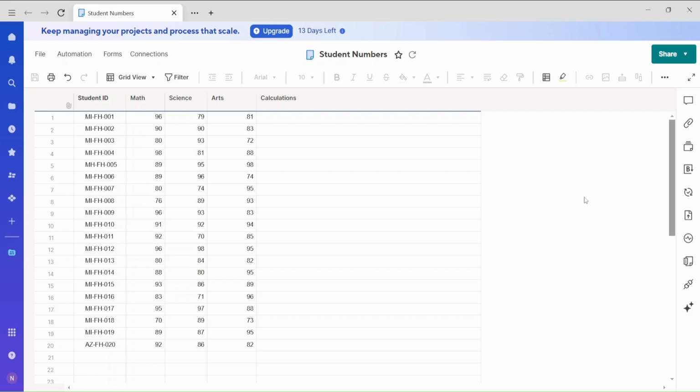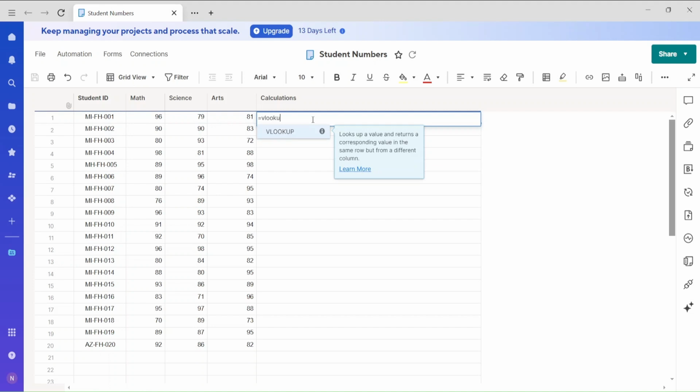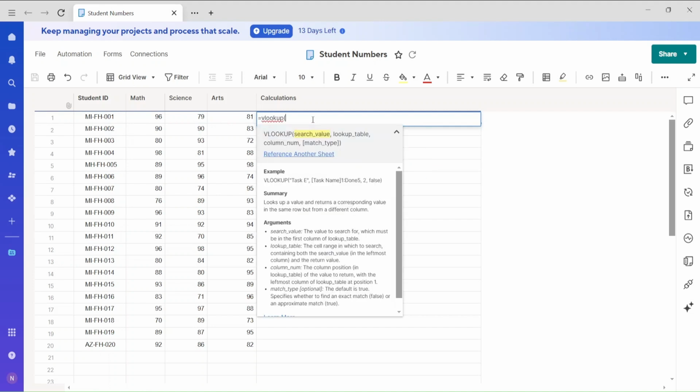Okay, so let's move into VLOOKUP. Okay, so we have VLOOKUP, and once we have it, you see we'll be looking for some value. Okay, so there needs to be some search value, and then we have to point out a lookup table. Okay, and then the column number from which we are going to return that specific value. So let me give you the example.